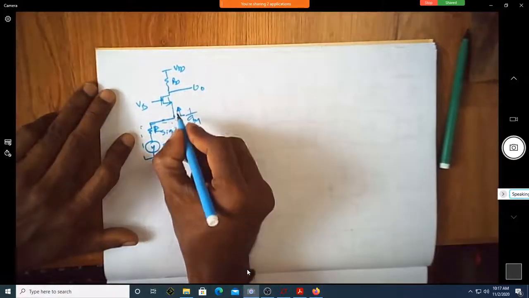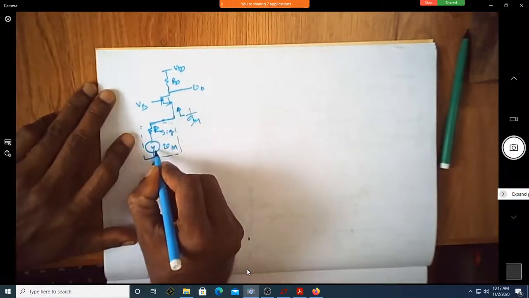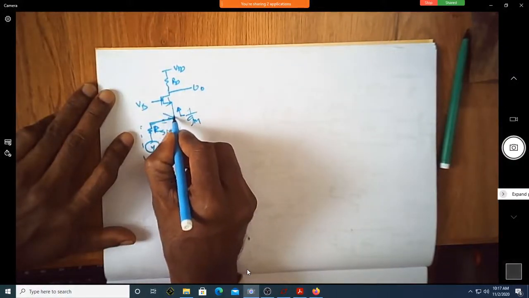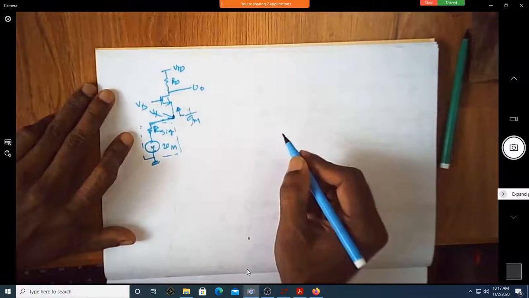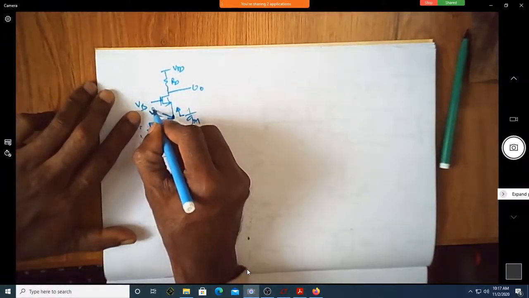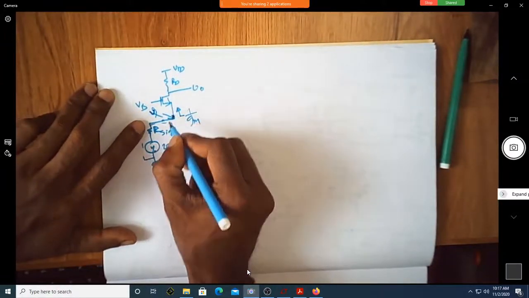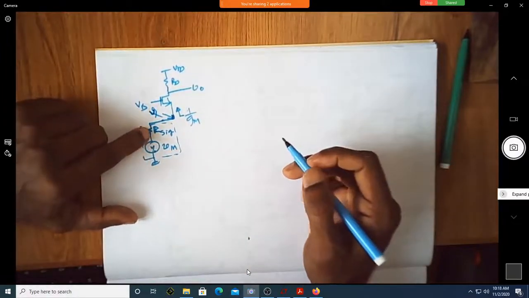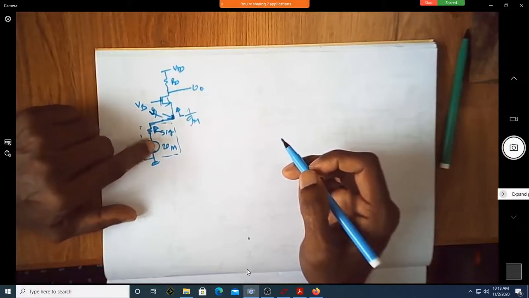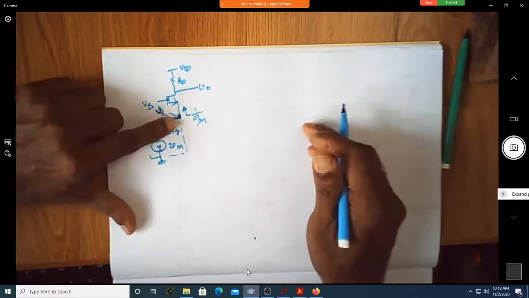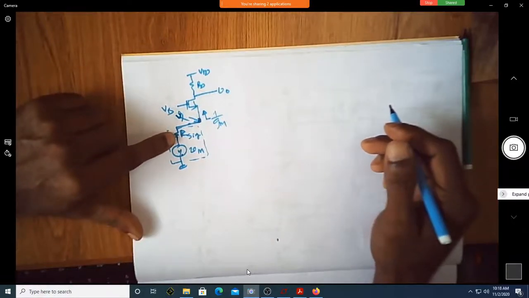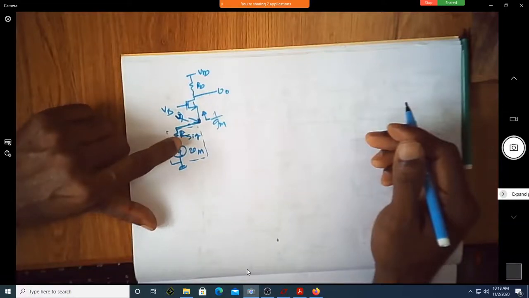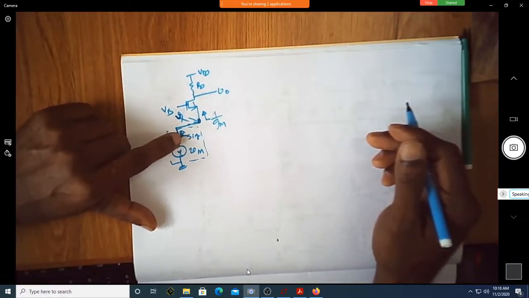So the resistance seen here is 1 over gm. If this is V in, and this is R signal, suppose I write this voltage as some Vx. Vx is the AC voltage that is available at the source. Because of this R signal, if there was no R signal, whatever voltage is V in would come here because there was no drop. Suppose R signal is 0, what is the drop here? 0. Since there is some R signal, there is some drop. Am I correct?